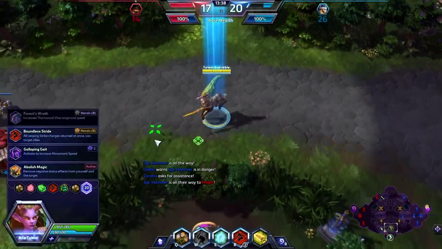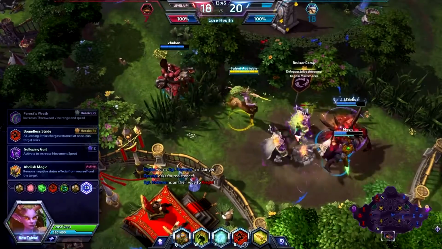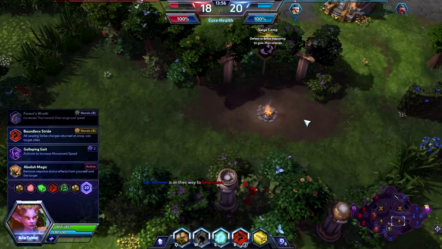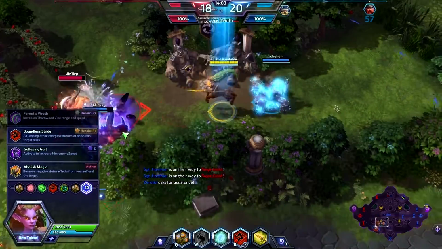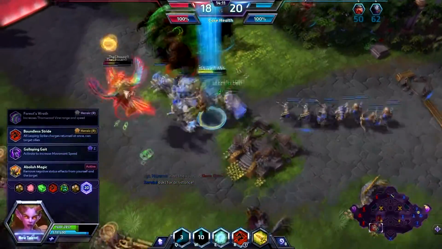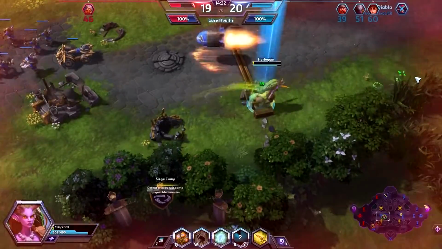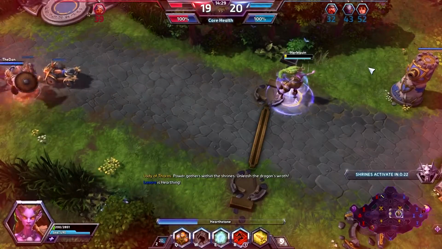I'm not sure, honestly. I seek the enemies of the forest. Well fought. So we have our heroics. I mean, we're gonna be pretty powerful. I seek the enemies of the forest. Enemy slain. Power gathers within the shrine. That's why I waited to unleash it. I hear the call. Saved my life. Let's retreat.